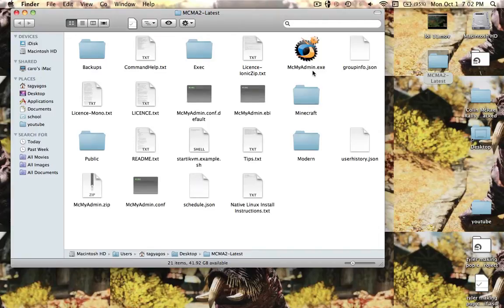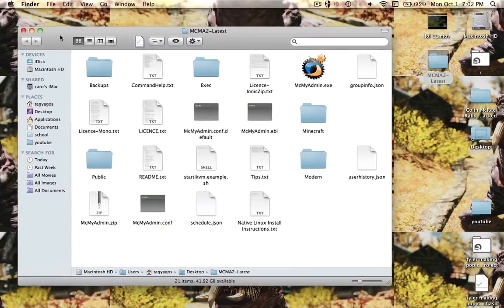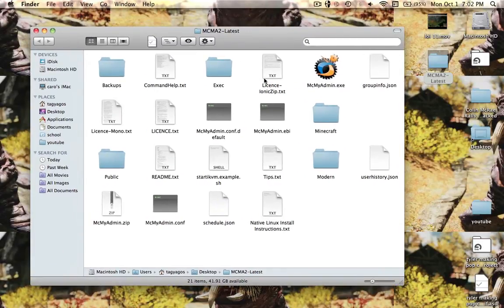right here, is not what you're going to get unless you have CrossOver installed on your Mac. I'll get into that later. You don't need CrossOver at all. So that will be your image right there. Not the image right there, but it will be a .exe.